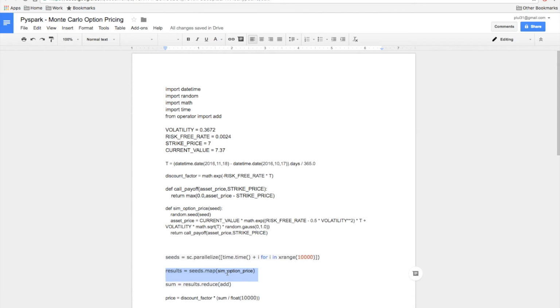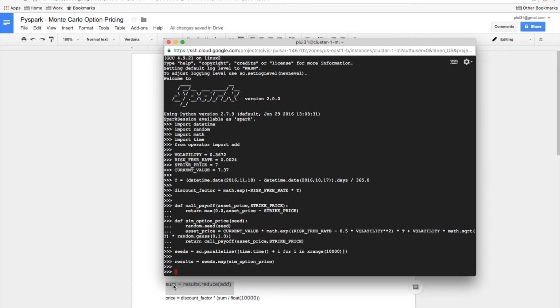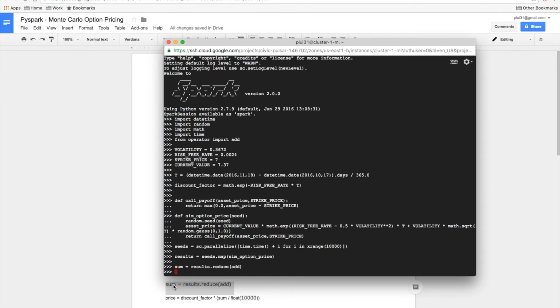So we need to aggregate all those numbers back so that we get one final result. And that's what this reduce function does. The reduce function takes another function. I'm going to take the add function as the aggregator, and we'll be storing that into the sum variable. So I'm going to go ahead and copy this and paste this in. And you can see it's doing something there because, again, Spark is doing lazy evaluation. We need the value of the sum variable, so that's why it went ahead and calculated.